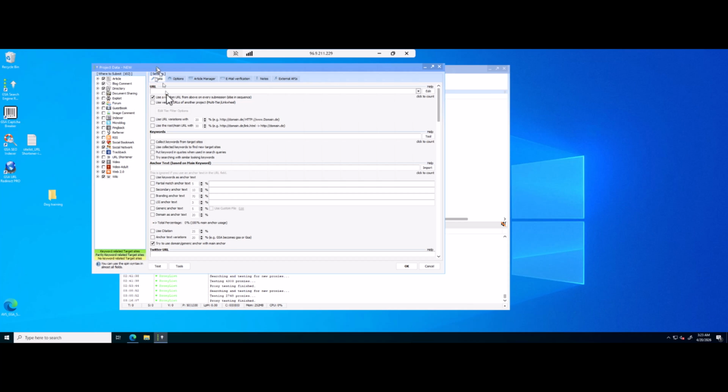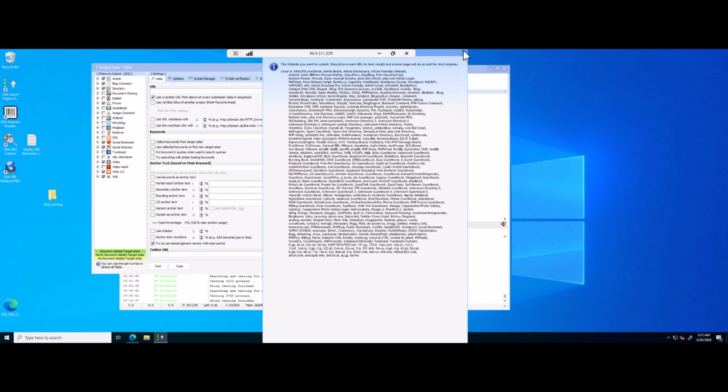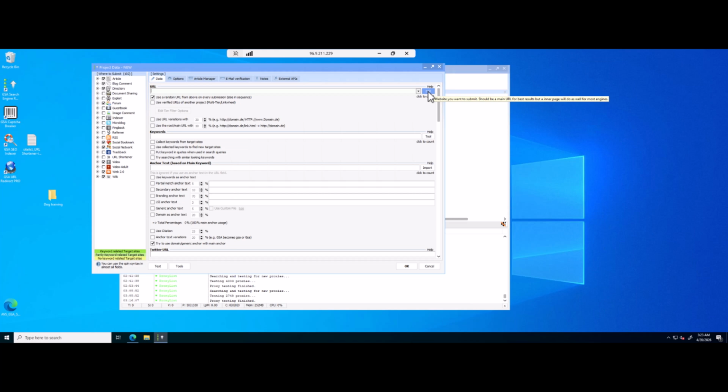So now you need to fill in everything here, starting with the URL, which is the site that you want to promote. So you can either, oops, sorry, what did I do? Sorry, you can edit and import from, maybe you have a list in a file of sites you want to promote, or otherwise just click edit, add all, and then paste if it's just one URL that you want to promote. Or if you have many links that you want to promote, then you just either copy them and then paste from add from clipboard.